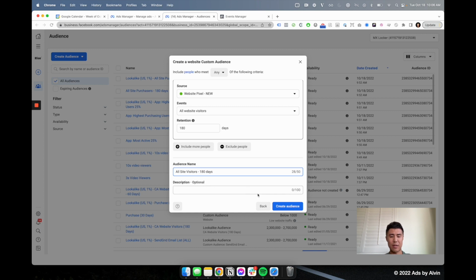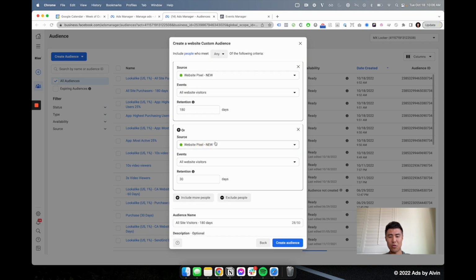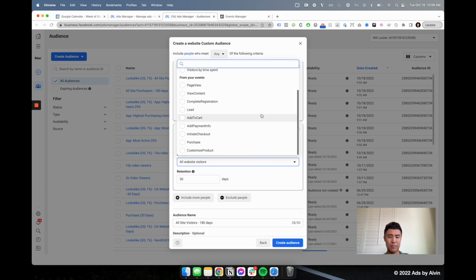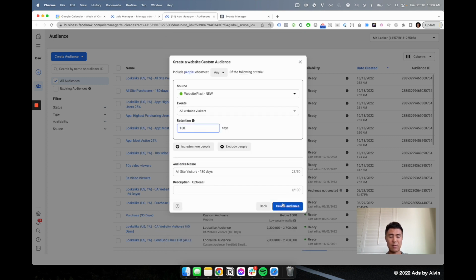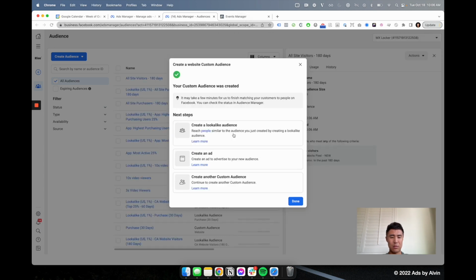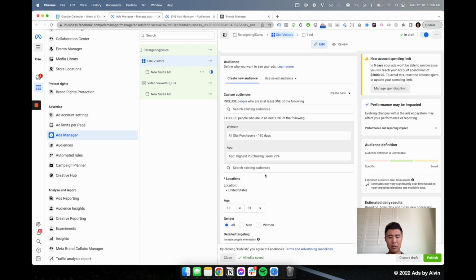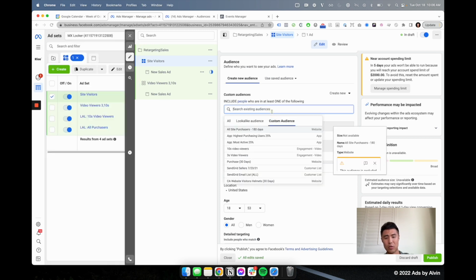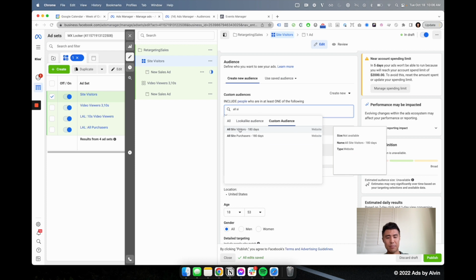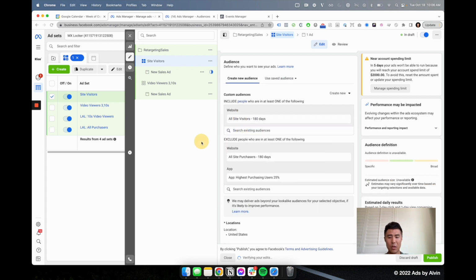And this is really great because it gets us in front of people who have come to our site before. People who have come from direct or organic or social or whatever. They're already familiar with the brand, so these audiences are typically going to convert at a pretty high clip. Okay, just create that audience. Come back into the ad set that we were working on earlier, and then add that audience that we just created as the positive audience target here.